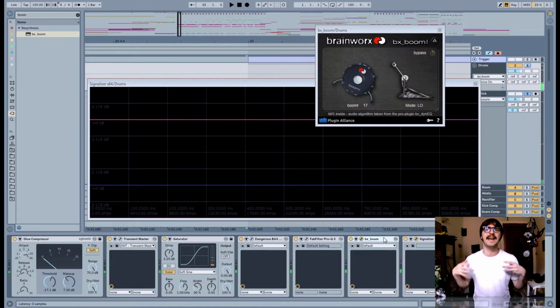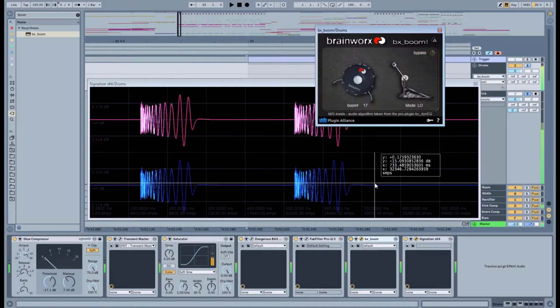It's basically a dynamic mid-side EQ using band pass filters, and it has been specifically designed for bass drum processing. It's cool because you can visually see how much the plugin is working on the kick drum body. I usually turn up the boom knob till it's barely flashing on each kick hit.